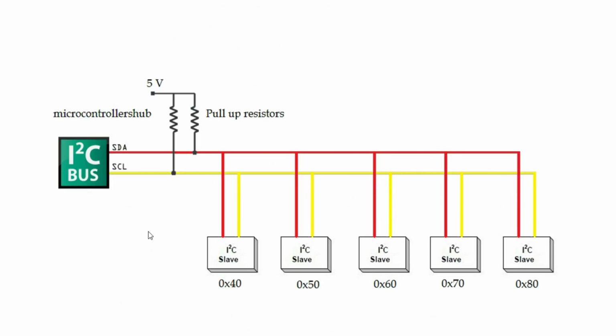Now let us see the basic block diagram of a general I2C network. As we can see in the diagram, we have one master and multiple slave devices, or let's say sensors, connected in an I2C network. Depending on network conditions, pull-up resistors are connected. Generally it is between 2 kilo ohms to 10 kilo ohms. Each slave device has its own unique address, which is used by a master for communication.